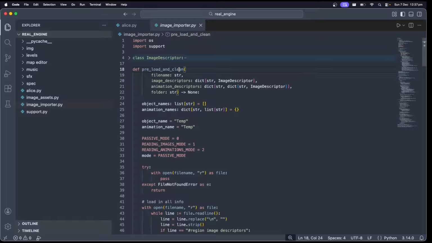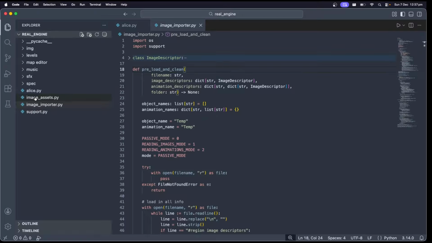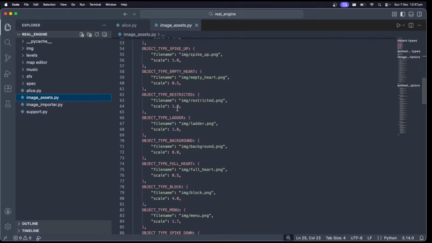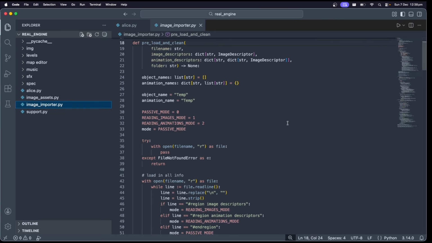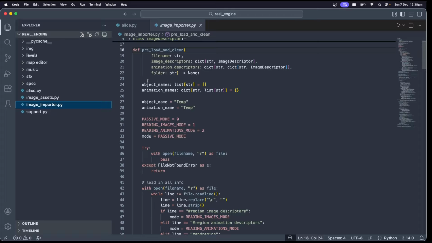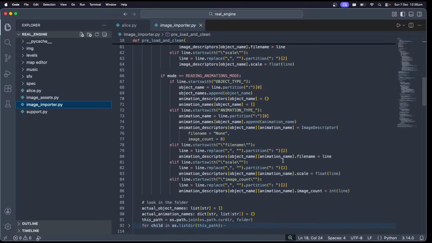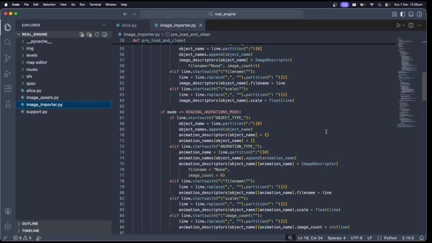So what I'm doing here is, if this generated file already exists, I'm looking through it and trying to read back all of the scales for the objects which have been declared, so that when I regenerate this file, I don't wipe over the original scales. That's a little bit esoteric, but that's basically what I'm doing. I'm going through, collecting the names of all the objects and animations that I'm seeing, and setting up some default objects from the existing file.